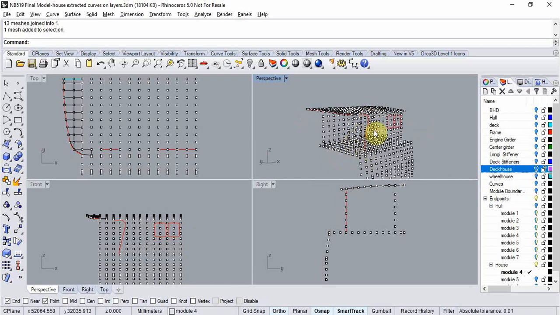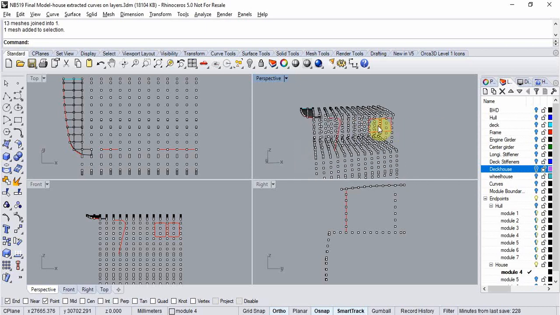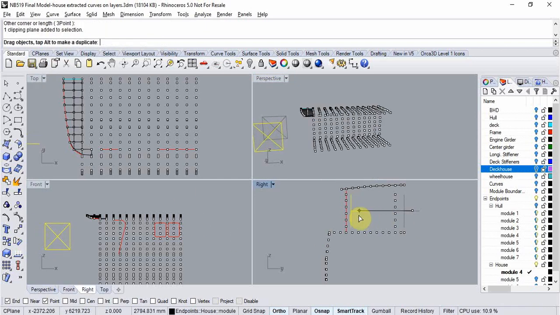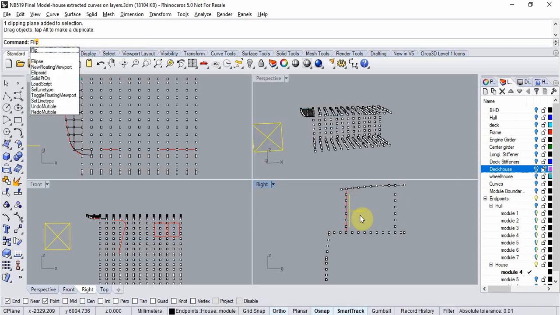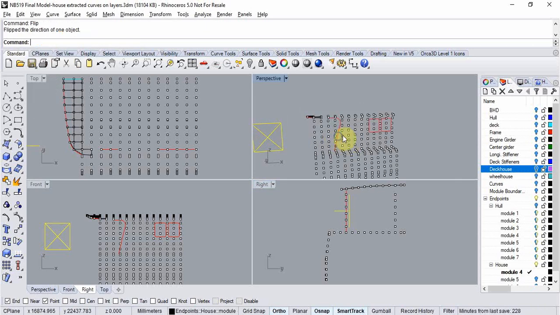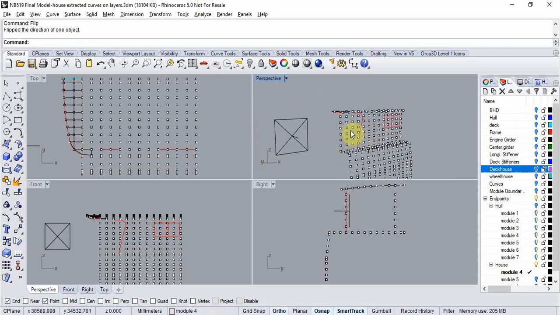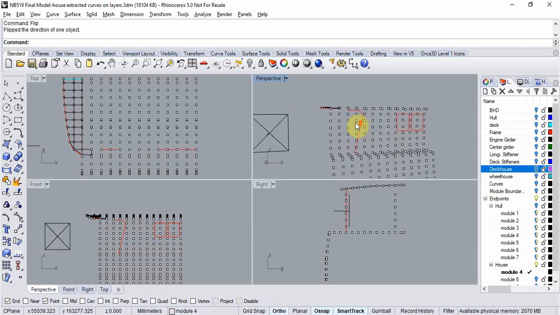We can start creating a mesh for this fascia plate. To make it a little easier to see what we're working with, we'll use a clipping plane and flip the direction of it so that we're just looking at the outer bulkhead there.